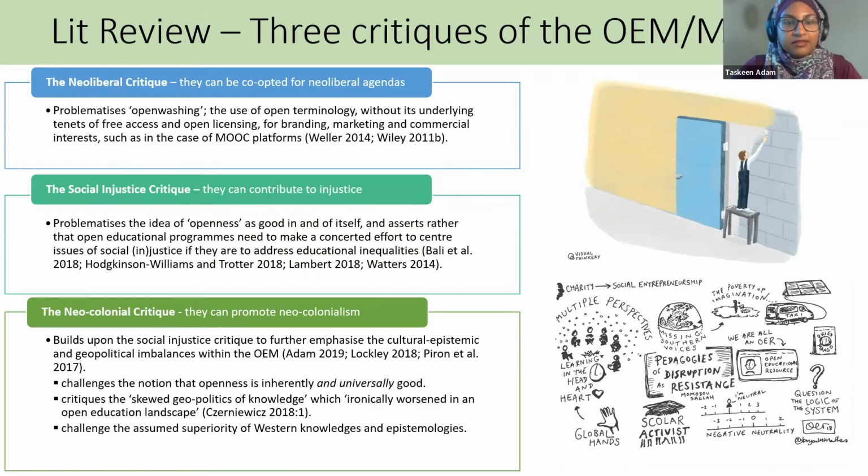And then thirdly, the neocolonial critique built upon the social injustice critique, but it further emphasized the cultural, epistemic, and the geopolitical imbalances in the open education movement, such as the languages that content is created in, who are the main creators and developers of open educational resources, and who are the recipients of it. It challenged this idea that open is just inherently good, like to be open is a good thing. Looking at, for example, that some knowledges might need to be protected or are reserved for certain respected people in an indigenous community. And it also problematized the direction, the flow of knowledge, where some sources, Euro-American sources of knowledge, tend to be given privilege as to their authenticity. And yeah, so that was the background of the open education movement.